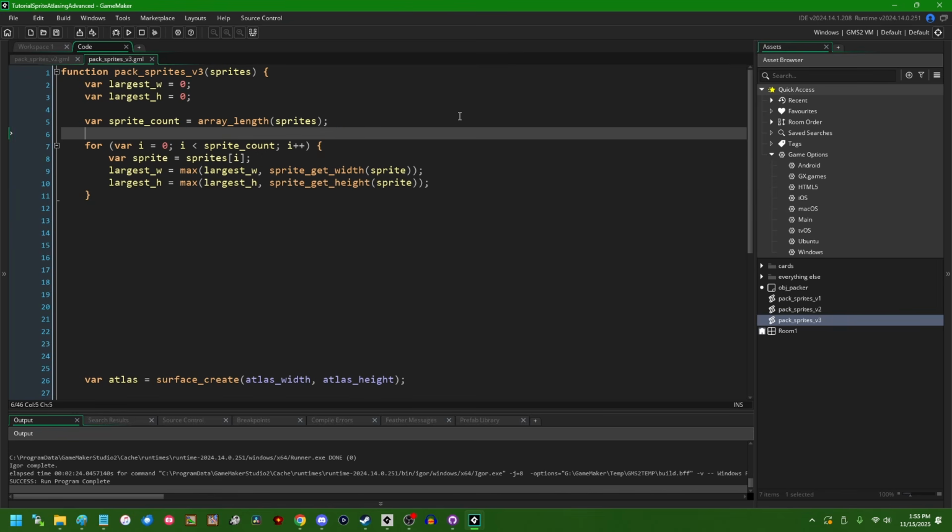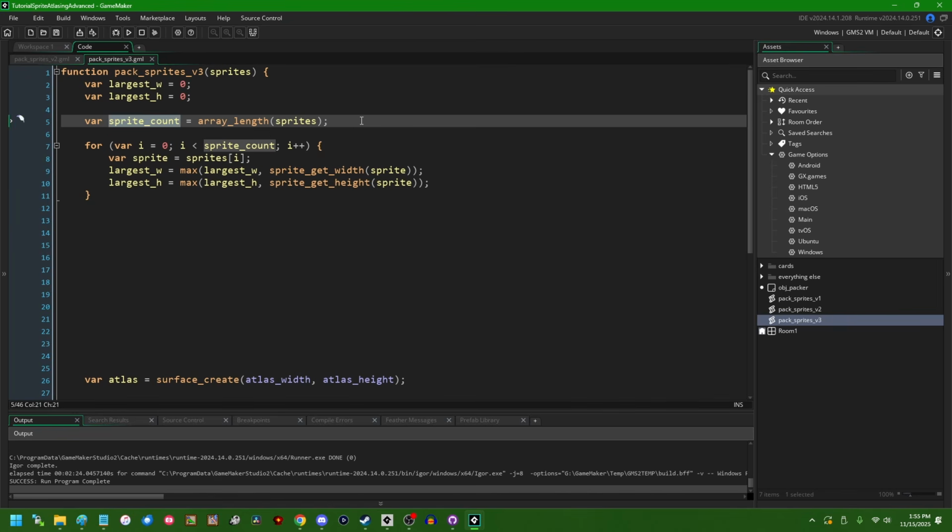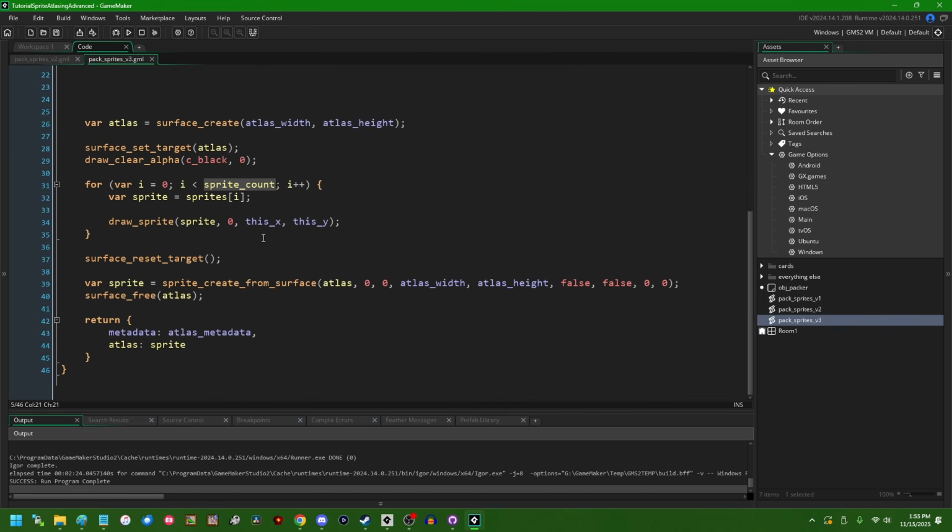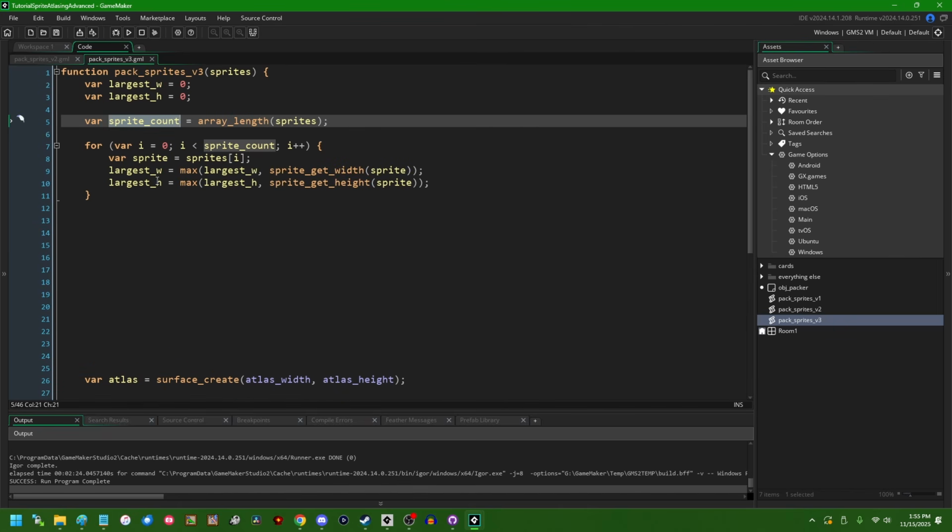The other thing I'm going to want is to go alongside our array of sprites. I'm also going to want an array of basically bounding box information for all the sprites, so where they're actually located in our atlas. So in earlier versions, we just computed that on the fly in doing some math to come up with a row and a column and an x and a y coordinate. We're not going to do that this time. We're actually going to need to keep track of the x and y positions of each sprite so that we can figure out overlaps and stuff.